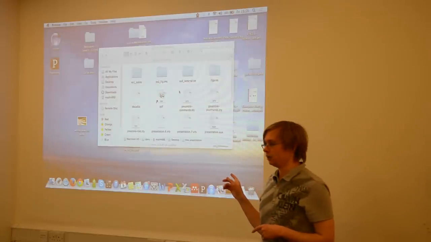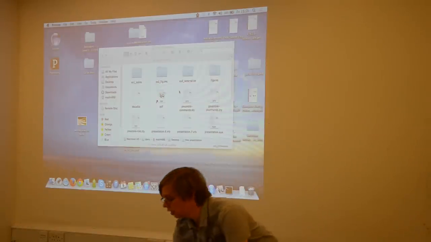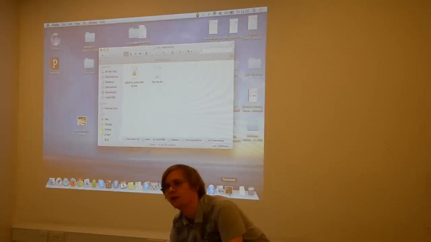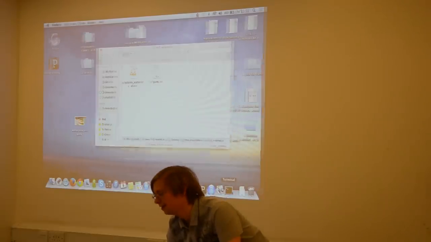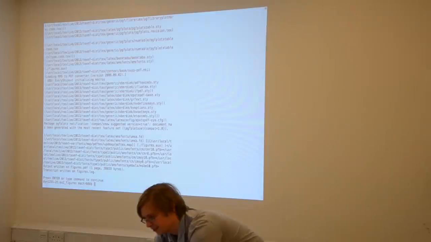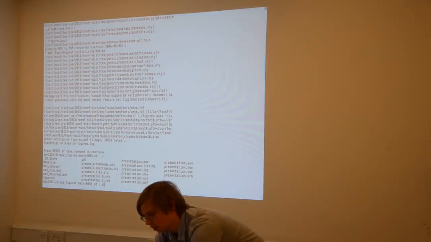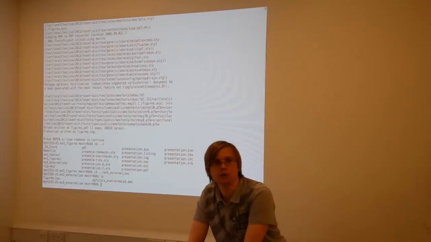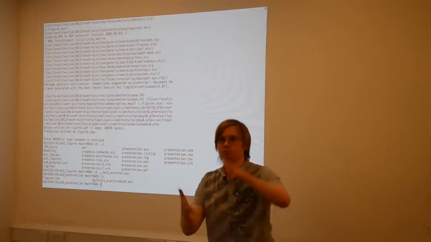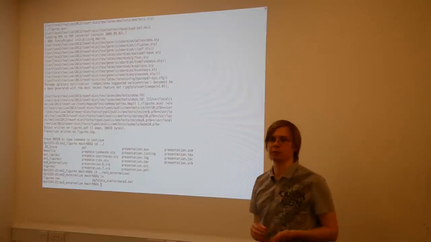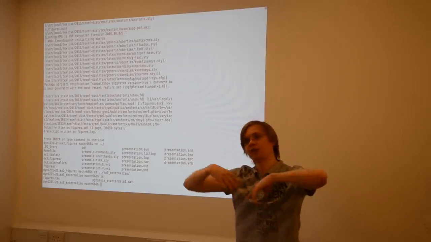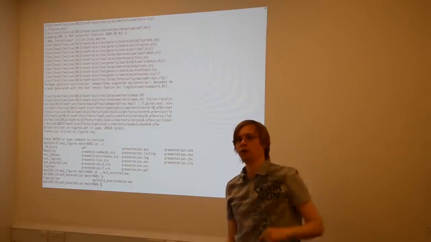One last thing that I find really useful is TikZ externalization. Has anyone used this feature in this room? Yes. What does this mean? Well, a lot of you will have used input or include to have one main document and then add chapters or whatever. But what happens is every time you put in the chapter, LaTeX will expand the whole thing and parse and render the entire thing.